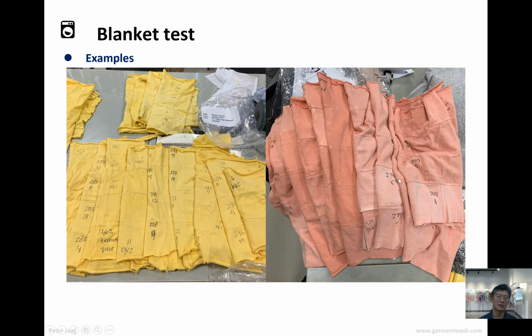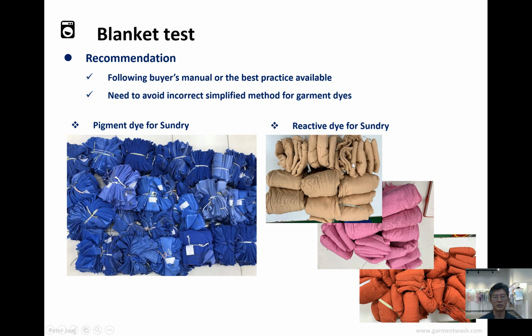So this is a sun-dry blanket test result. You can see there is a big shade variation between lots, and even in one lot, one blanket is composed of one lot. So every roll cut composes one lot. Recently we have many popular garment washes, but the sun-dry has the longest process, and is very sensitive. The sun-dry can have very wide shade variations compared to other wash techniques. So we have to be very careful with the sun-dry.